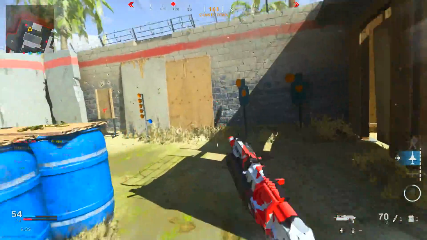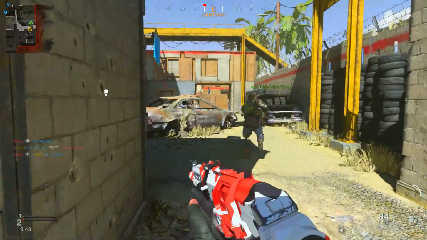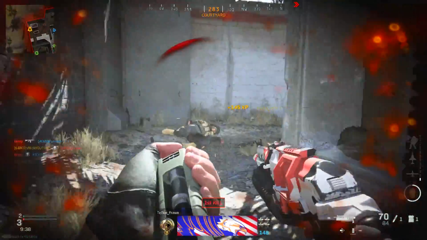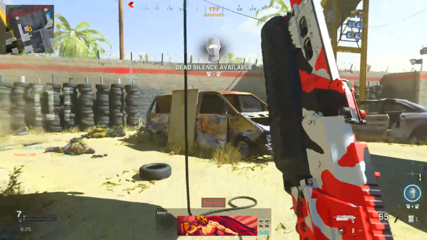Now the last attachment is going to be the rear grip, stippled grip tape, for that ADS speed, but that's super important, sprint to fire speed. So if you're running through a doorway and there's somebody camping in a corner and you're sprinting, you'll easily be able to shoot at him really fast, and you have 84 rounds to mess around with, so I wouldn't really worry about that.